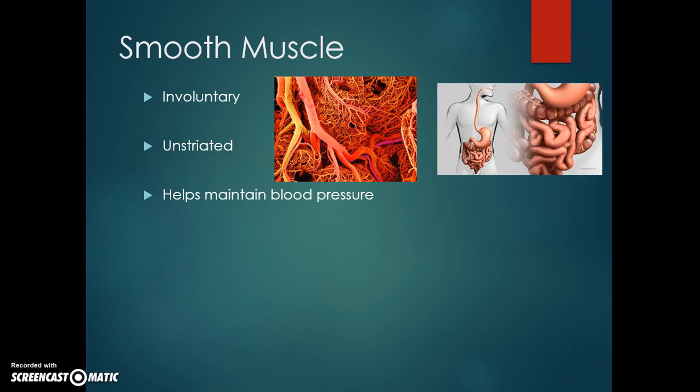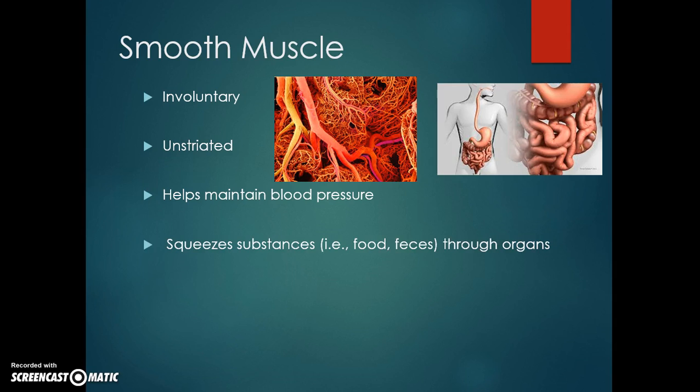What I want you to think about now is if you put your thumb over the end of a hose pipe in the summer, think how quickly that water will come out. So if you reduce the space, pressure increases to increase speed. So the muscles can contract, and they do something called vasoconstriction, and that'll reduce the diameter of the blood vessels. That'll increase blood pressure and help it go quicker to the working muscles. However, the muscles can also do something called vasodilation. What this does is widen the diameter and can slow that blood down.